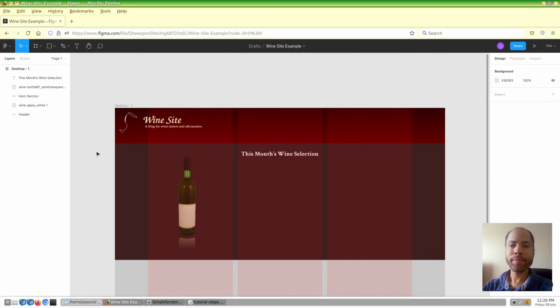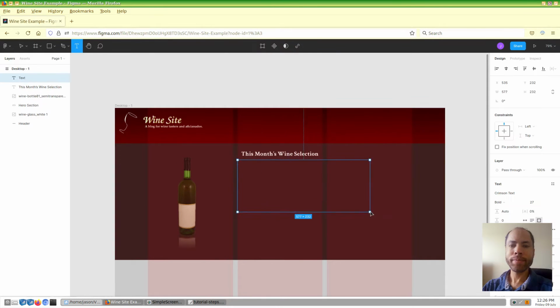Just below that, we want to drag out another text box to be 2 columns across, just like so. From here, we're going to get some text from lipsum.com for lorem ipsum dummy text.